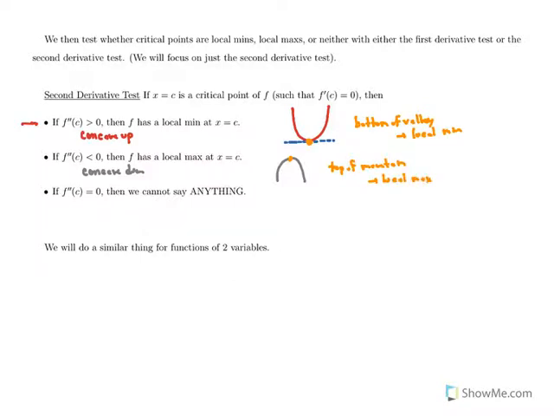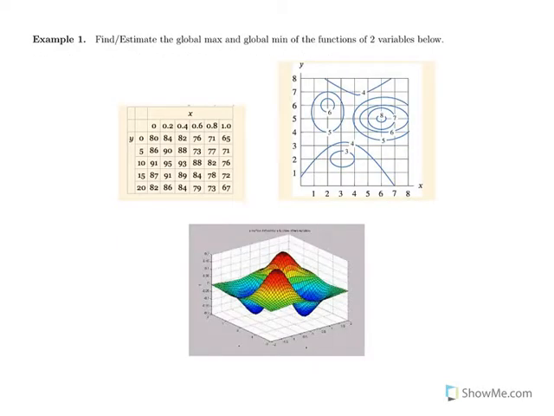Now, unfortunately, when we talk about functions of two variables, this visualization is going to be much more difficult to think about. But if we go back to the second derivative test for functions of one variable, we are going to see the similarities, and maybe we can think about the visualization in that manner. All right, so now let's jump to new material. Let's talk about functions of two variables.